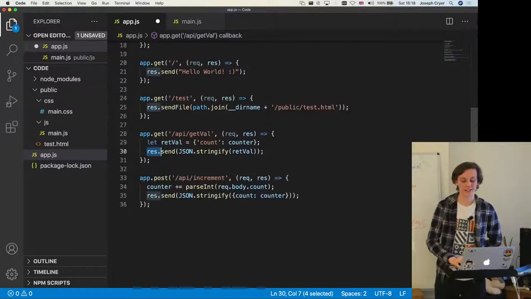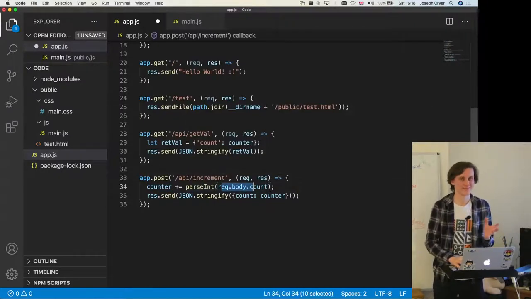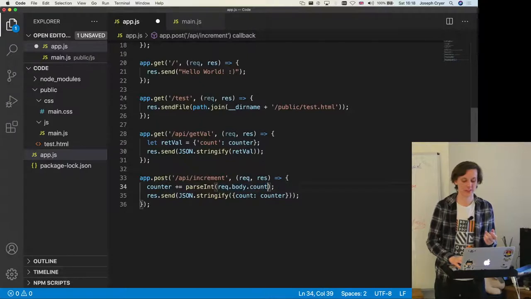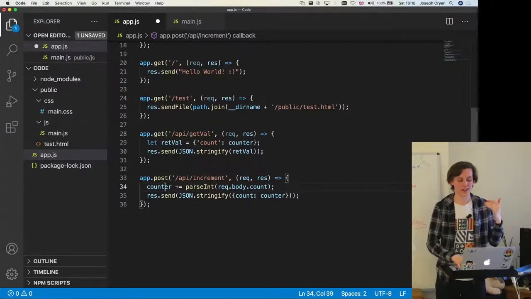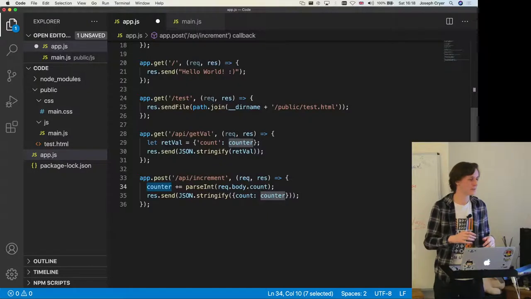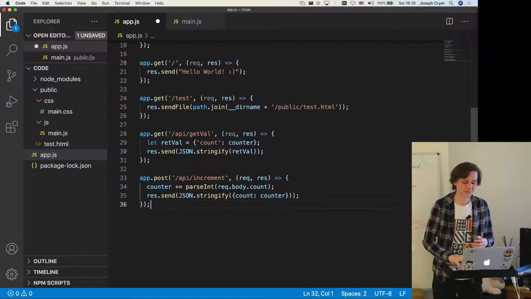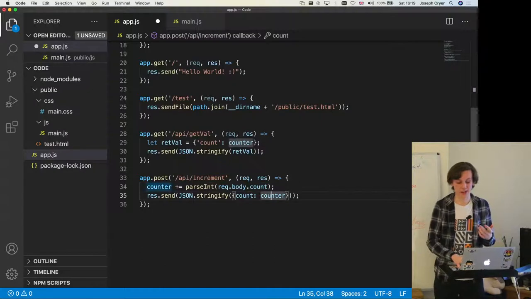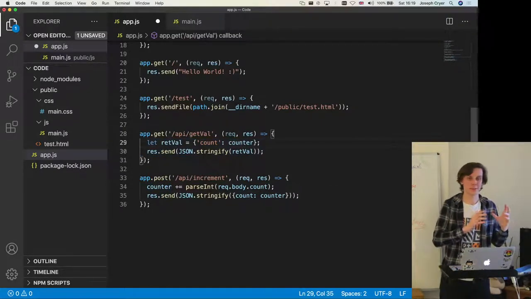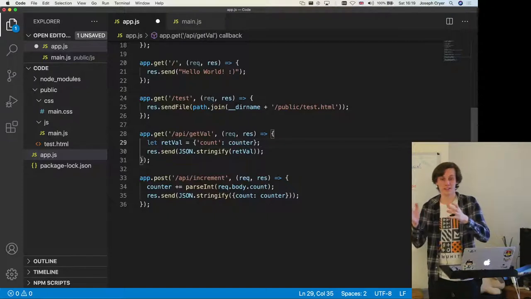So up until now, we've only been sending data. We haven't been looking at the data that the client sent to us. But here we are looking at the body of the request. So we're looking at the information in the request and we're looking for the count value. So we're going to have the client sending a count value and then we're going to increment the counter value. I named everything too similarly, didn't I? We're going to increment the counter value by the amount of the count value. So basically this is turning this string, this text, into a number, so then we can add it to counter. And then we're going to send back the same JSON object that we were sending for get. So basically the client is going to request that this number gets increased. The server is then going to increase the number and send back the new number.